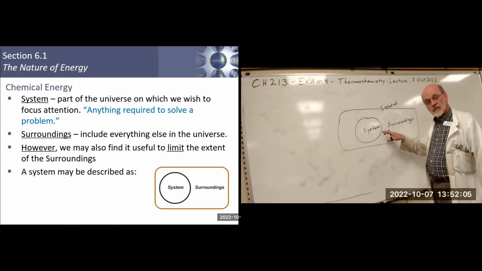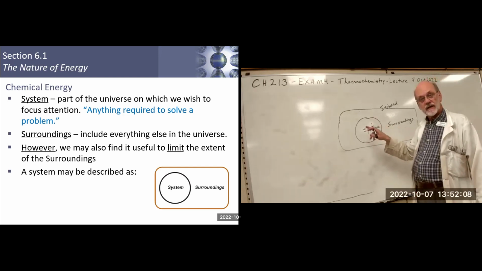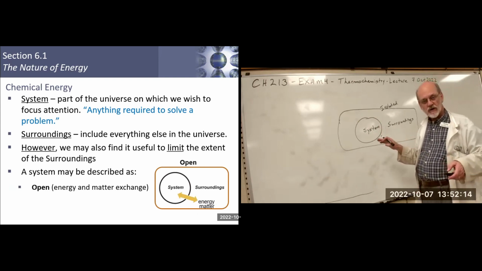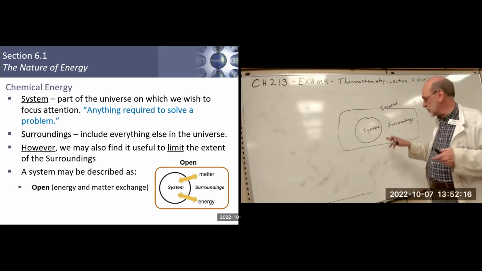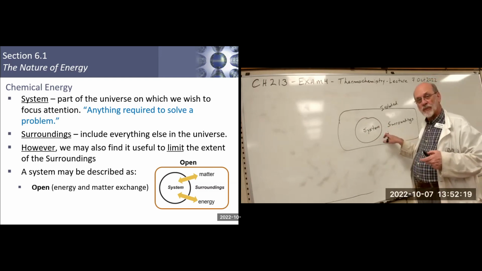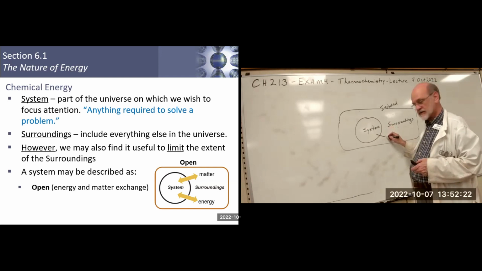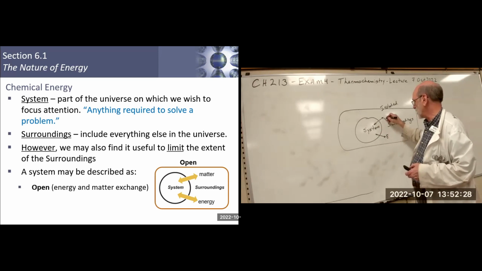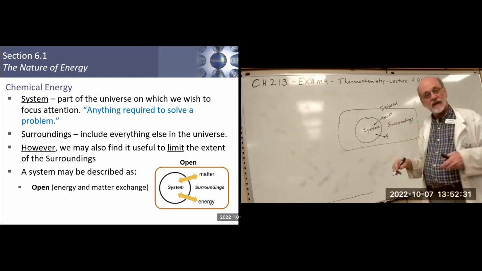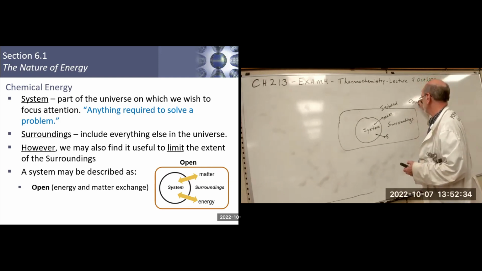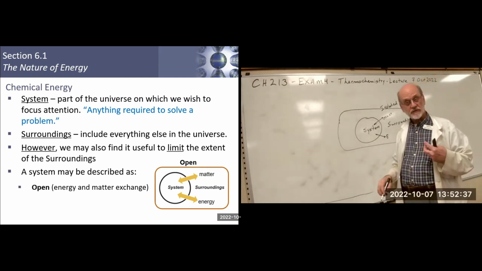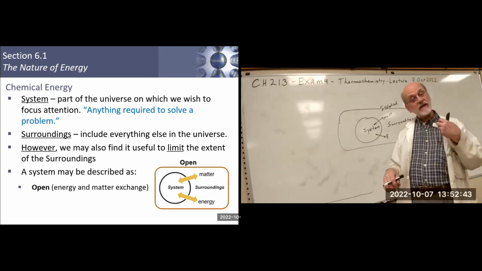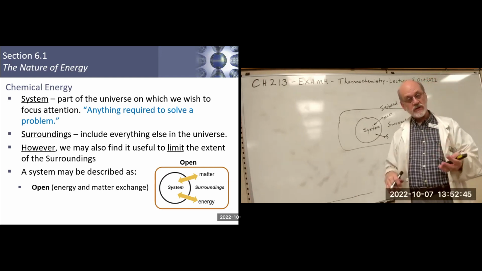Now we can also describe the system, this boundary, in terms of either matter crossing it or energy crossing it. If energy and matter both can cross the boundary, then we have an open system. So this is energy, and this is matter. I'm just going to say mass. That means open. Sometimes it's useful to let that happen. And sometimes in nature, when you define your system, you find that that does happen. Matter and energy do cross the boundaries.